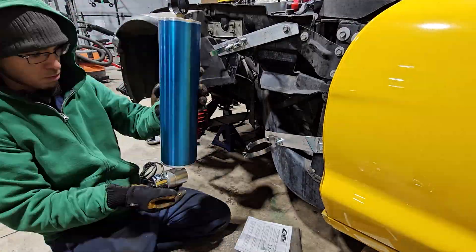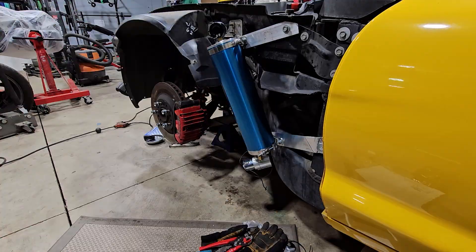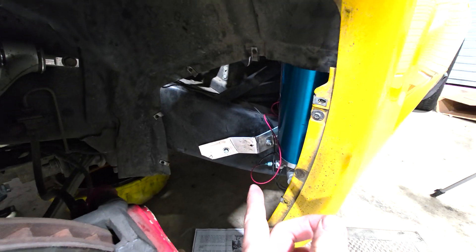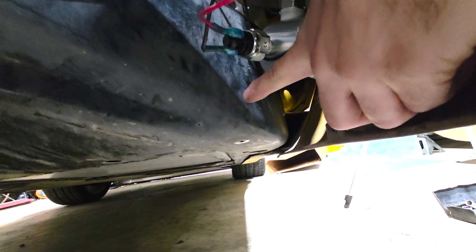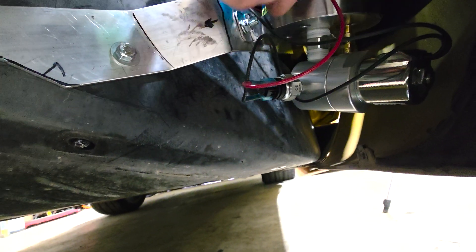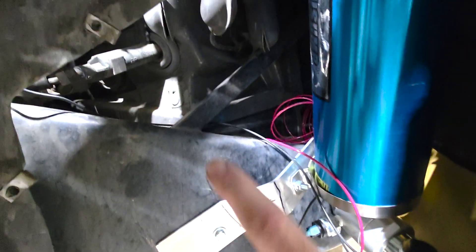I completely forgot about the valve that goes on the bottom of this — take it all off, put the valve back on, and get started on some of the electrical. As you saw in the time-lapse, I completely forgot about the pressure valve and solenoid to go on the bottom, but luckily it all fits. This is where the plastic will be for the bottom of the car, and there's just enough room for the line to come out from here, go either down or up through the gap I made, then around and plugged into the engine.